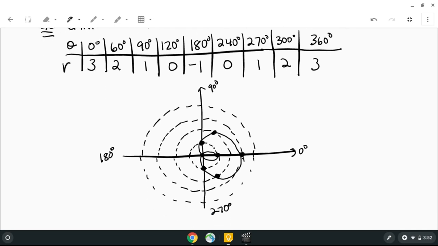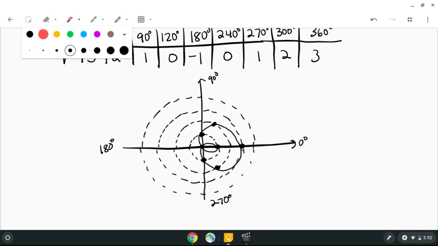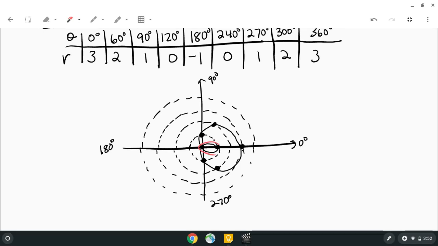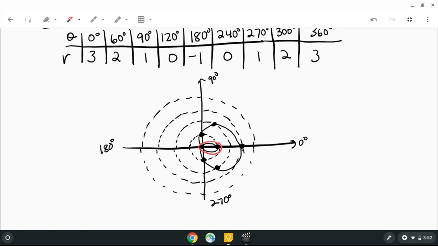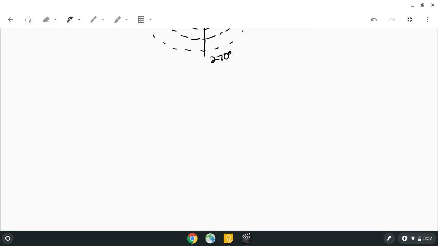Okay, so as long as you do this table, you'll come out with the correct points, and you'll see when it's the heart, you won't have these two together. You won't have that. You'll just have one of them. All right. Let's go ahead and do the lemniscate, and then we'll close up with the rows.